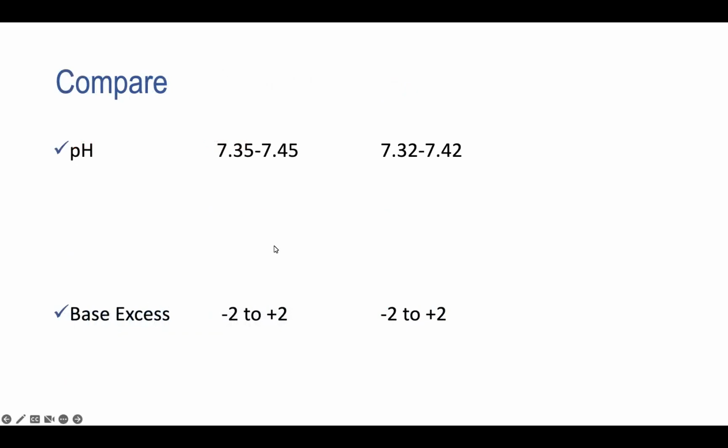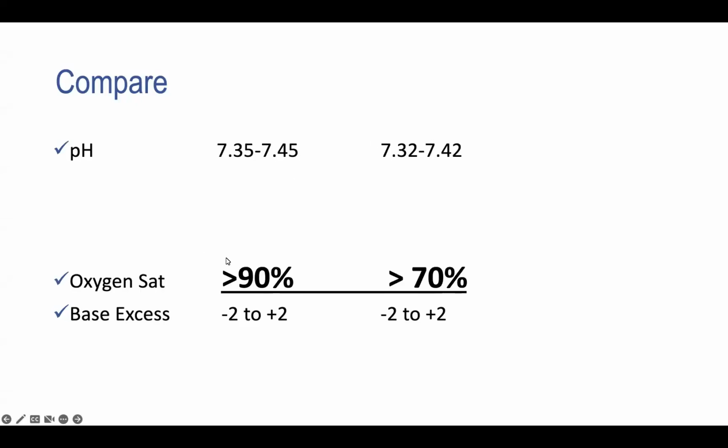So let's just compare, starting with your pH, 7.35 to 7.45 arterial, that's the normal range. And venous, it's only 0.03 different, 7.32 to 7.42. So this is arterial, this is venous. Oxygen saturation in the arterial bed, usually higher than 90%. We'd like you around 92%. We get worried when you're at 88%. And in the venous compartment, we'd like to see it around 70 or greater. So there's a big difference between these two, not such a big difference here, right?